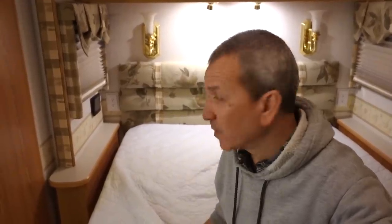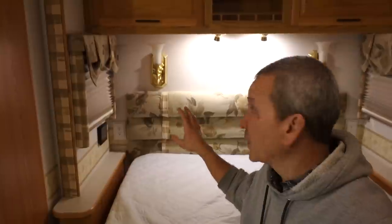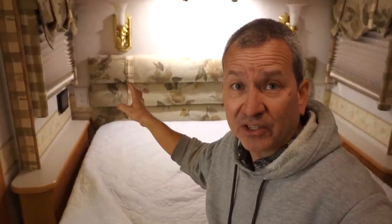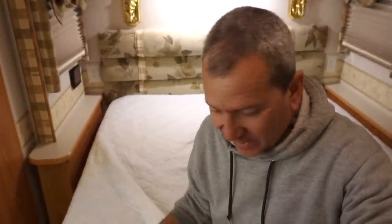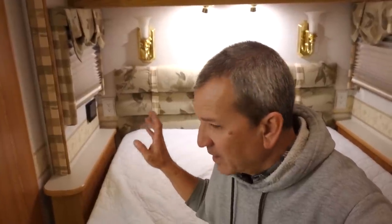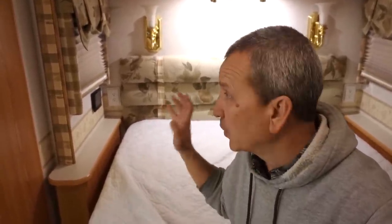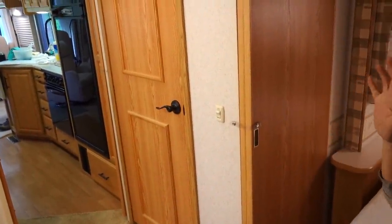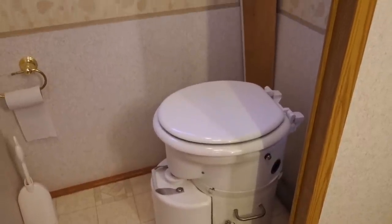There isn't a whole lot going on back here in the bedroom area. We're going to do the same lighting updates back there and remove those big old haunted-mansion-style lights — there'll just be a little hole in the wall that's easy to patch, but there's also 12-volt power there which is good to know. We're probably going to remove the headboard and build a new one, and we're definitely doing something with the window treatments in here.